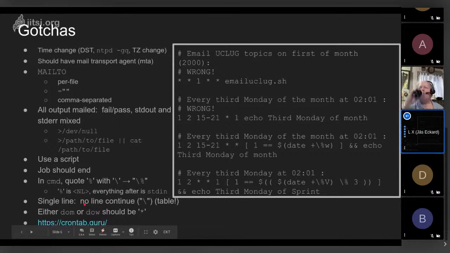The question was asked earlier, how do you continue a line? Well, you can't continue a line. Because this is a table, just like in a CSV file or a database row, there is no line continuation character. So if you put a backslash at the end of the line, it's not going to do anything. You can't continue to the next line. Remember, this is a table. This is not a script. Does that answer your question from earlier?